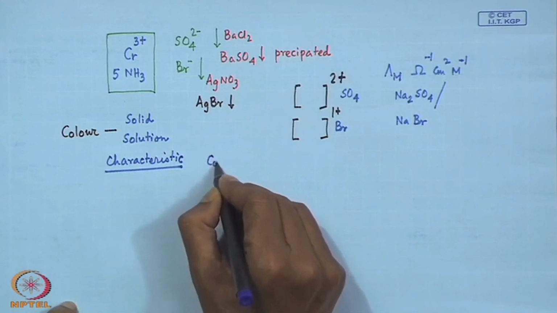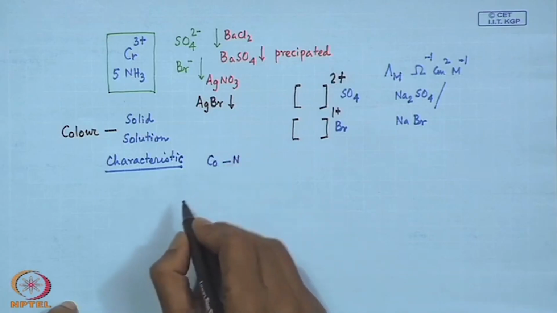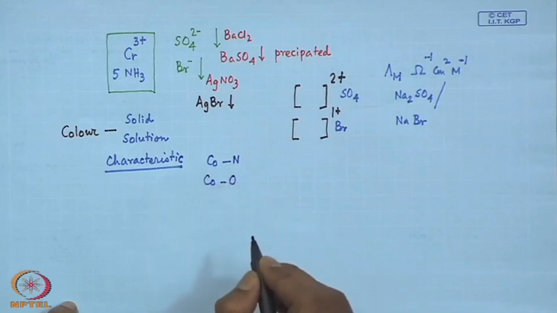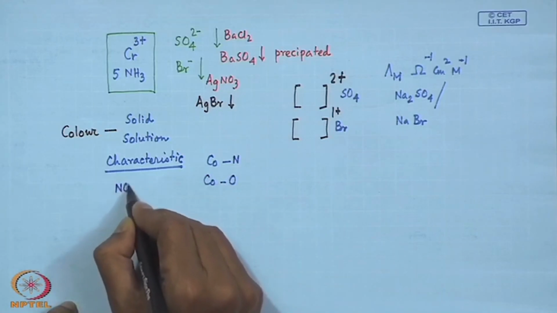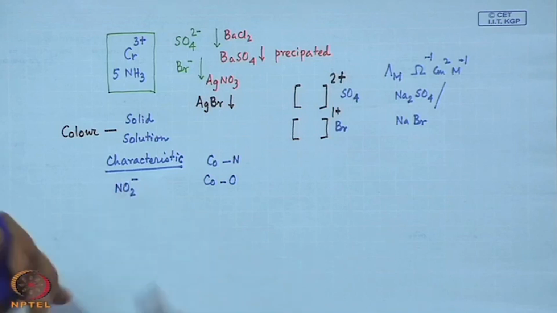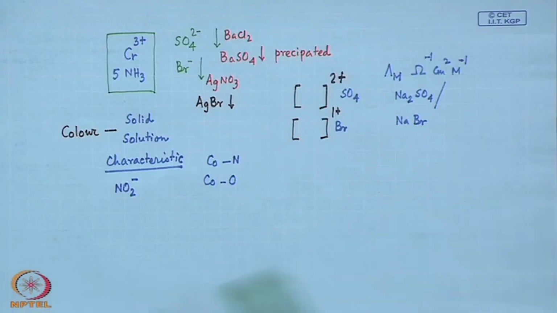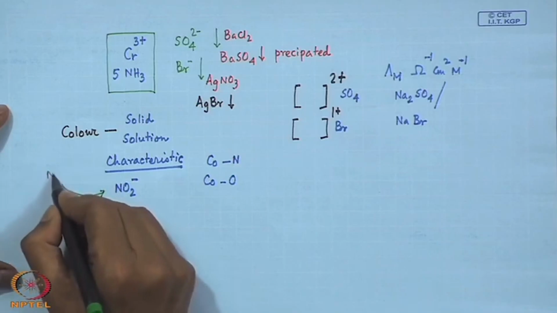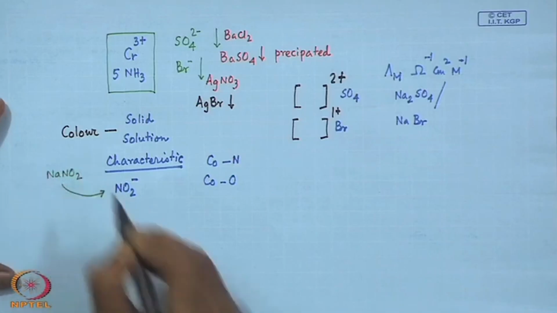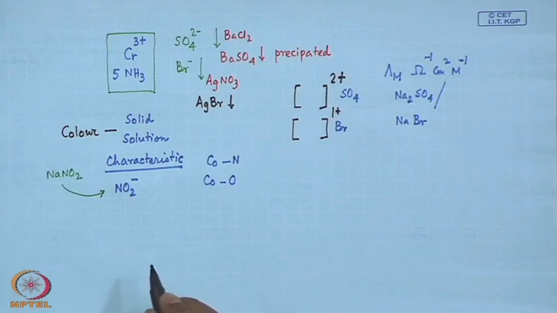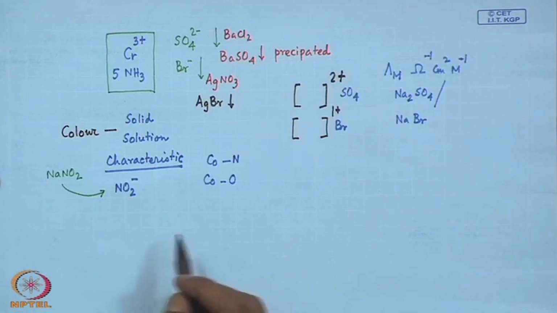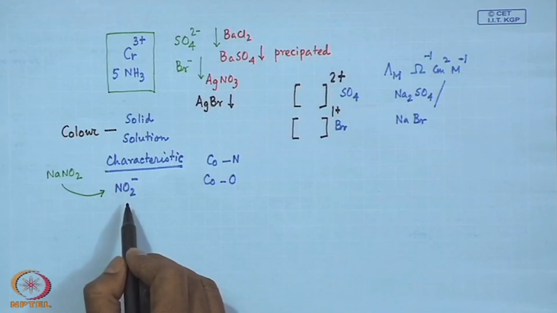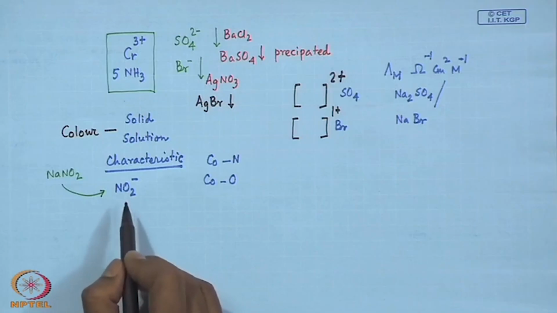So if we are just talking about some linkage isomer where we have the cobalt nitrogen bond, or in other case the cobalt oxygen bond for the binding of the nitrite ion, because the nitrite binding is also very easy to monitor and easy to see. The corresponding salt we can use for the nitrite coordination is simple sodium nitrite, which is available in the solid state and which is highly soluble in water, and addition of these can give rise to two different types of species where the nitrite group can function as a very good ligand.